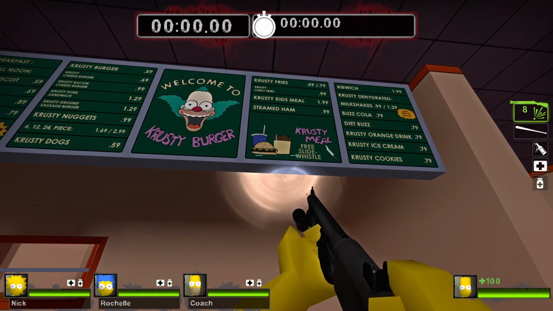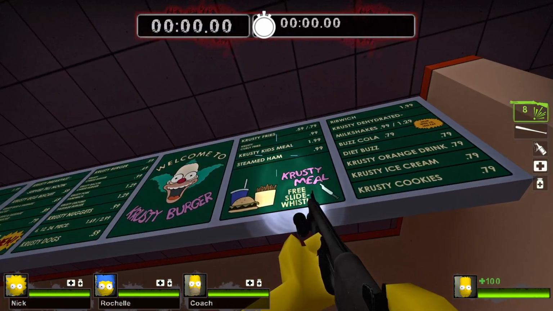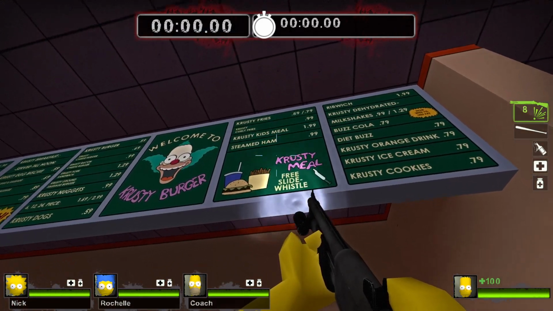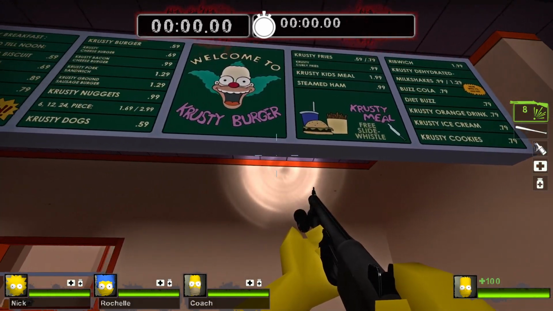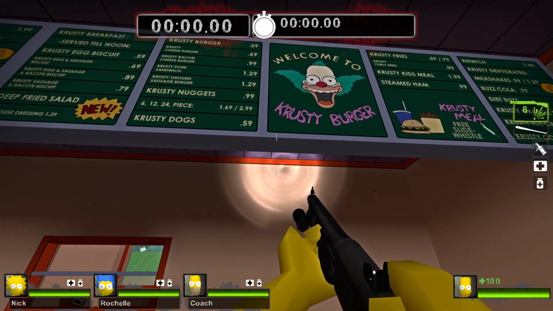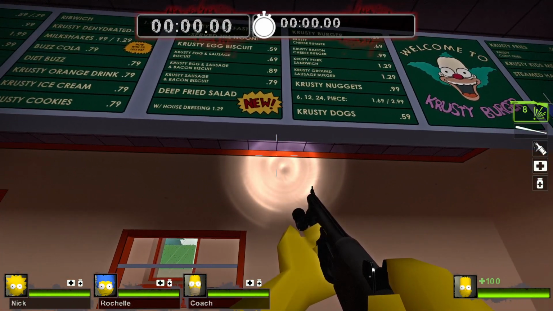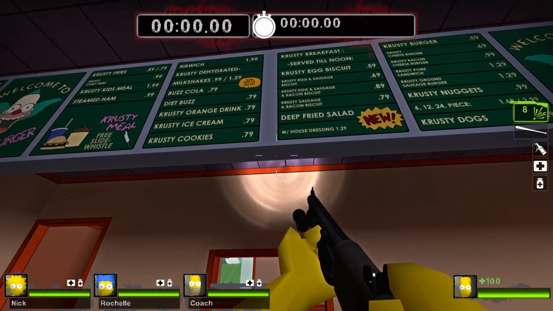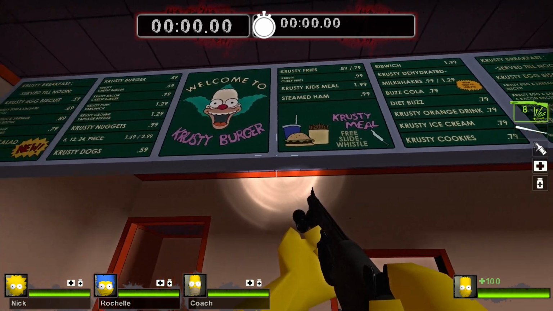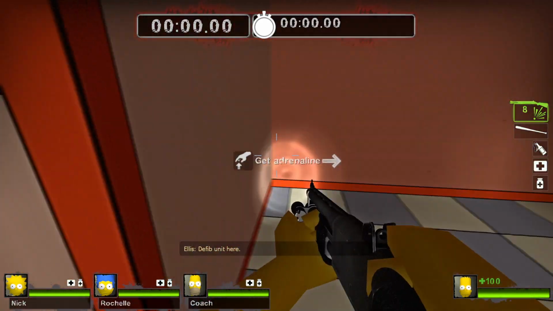Krusty kids meal $1.99 for a kids meal. Holy shit! What? Well, free side missile, that's cool. But holy shit, $1.99? These must be 90s prices. Let's see. Ribwitch, Krusty Afternoon, take. Diet Buzz. Krusty Dog, Krusty Burger, Krusty Pork Sandwich. Oh, I would not trust an egg biscuit here. It's a deep fried salad, that's good. That's really good. Sausage, bacon biscuit, that sounds pretty good. Krusty Cookie. Okay, that's just the same menu again. Okay, thank you.